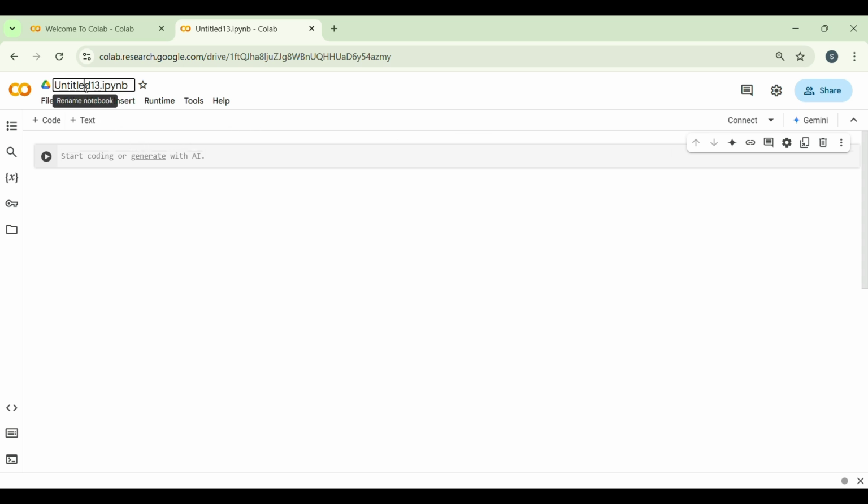Here is your file name, which you can edit. As you can see, there are a lot of icons here, and we'll be getting to each of them when need arises. So first, what you see here is a code cell.